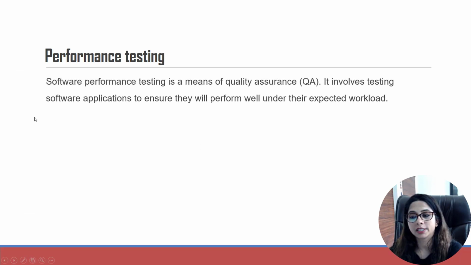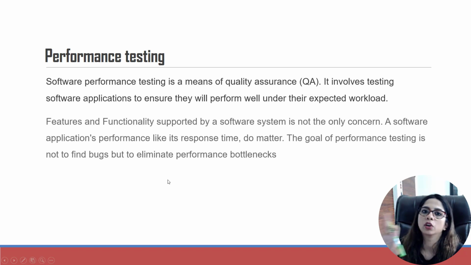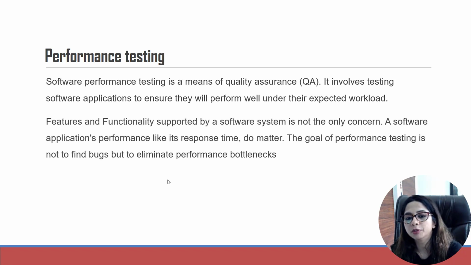Now, performance testing. Performance testing is an overall term. We do performance testing to find out the speed, scalability, load, endurance, everything. So the overall testing is called performance testing, to check the overall performance of the software. How well the system is able to react to different load conditions, how the system is behaving, how it is performing overall, how good its response time is, and everything is tested in performance testing.